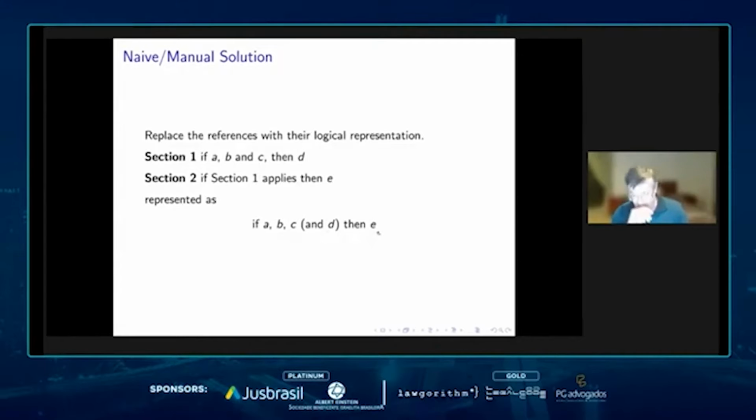Now, what we have to understand is that when we do this manual process, in many cases we have to do some logical inferences. So here you can see that I have, in parentheses, something which might be optional. I don't know, I have "and this". So do I have to consider D, because it's part of the meaning that section 1 applies or not? And in other cases, I have to do more complex reasoning tasks.